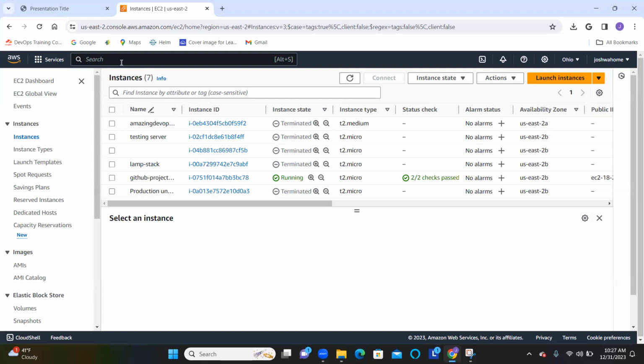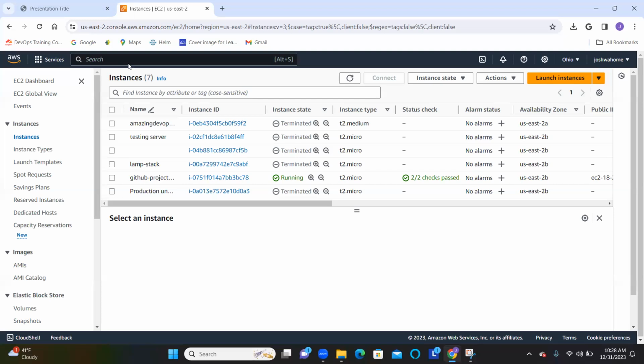These consoles are nothing but sections of the services. This console is for EC2 and all the other related services to EC2. So now here you can get any service that is related to the instances, what we call EC2.